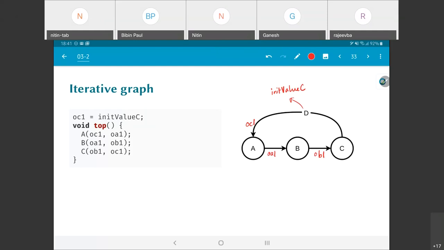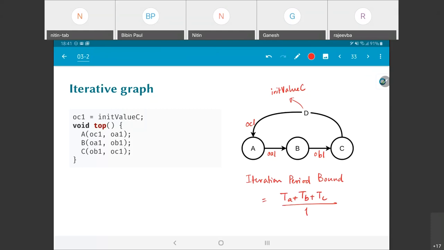Now, as far as this particular graph is concerned, remember it's a recursive graph, that is, it has a cycle. So I can compute this iteration period bound. There is only one cycle over here, so it's basically going to be equal to TA plus TB plus TC divided by the number of delays over there, which is 1. In other words, because it has this one delay on it, no matter what I do, the time required per iteration cannot be less than TA plus TB plus TC.